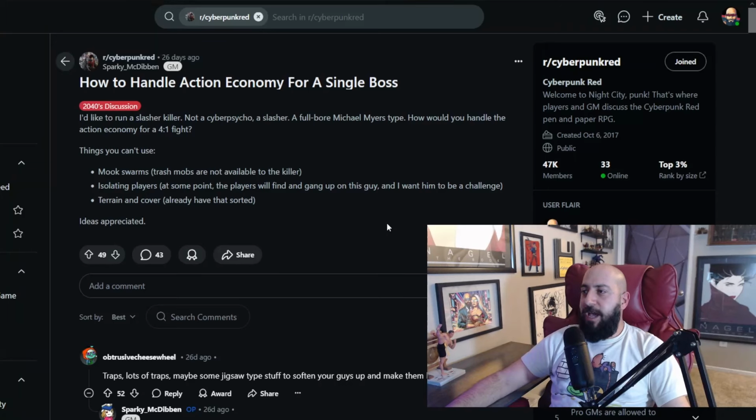How to handle action economy for a single boss. This is from Sparky McDibbin on the Cyberpunk Red subreddit. I like to run a slasher killer, not a cyber psycho, a slasher, a full-bore Michael Myers type. How would you handle the action economy for a 4v1 fight?